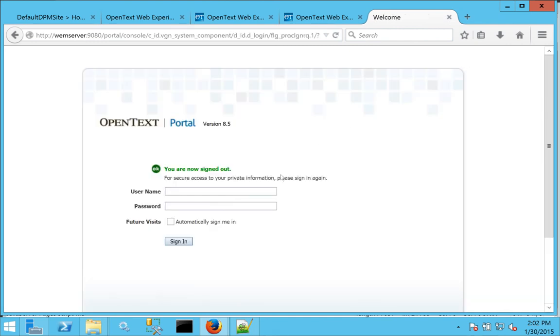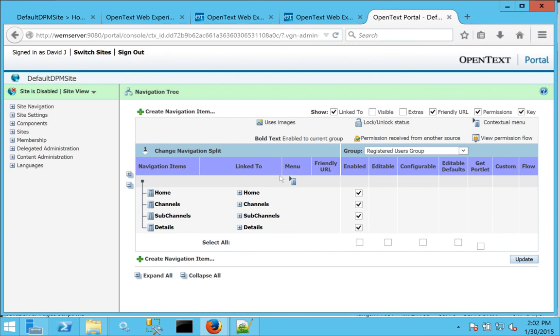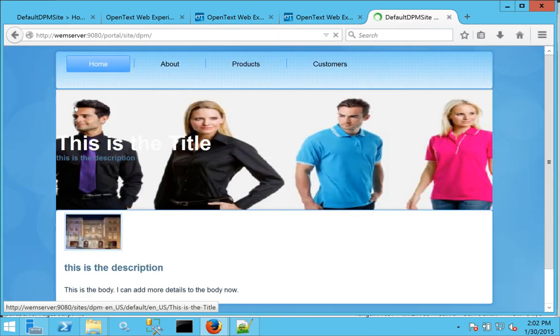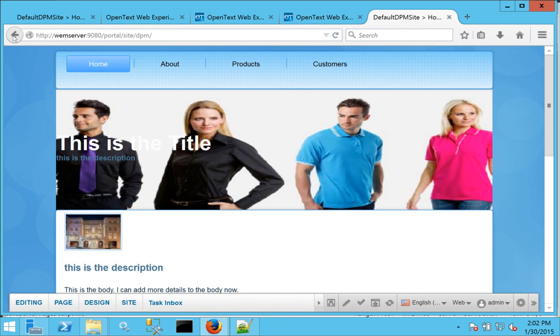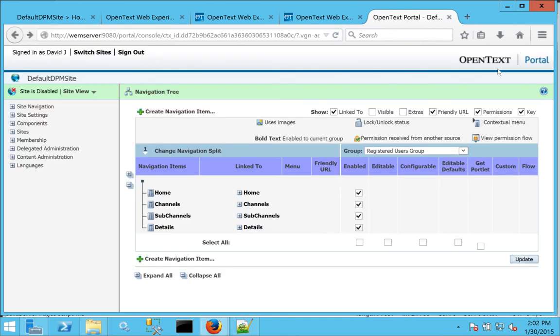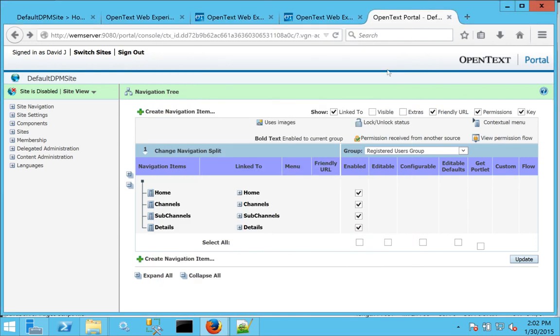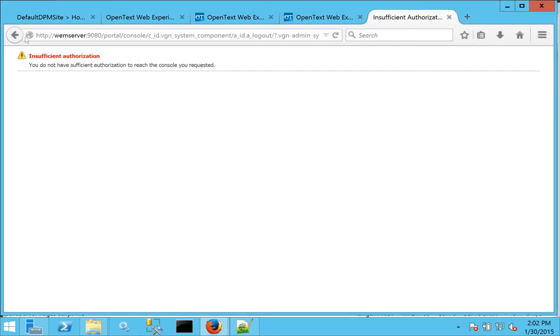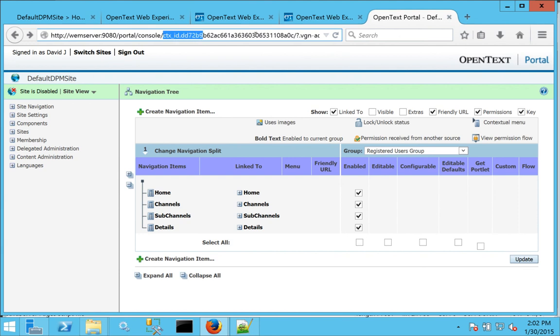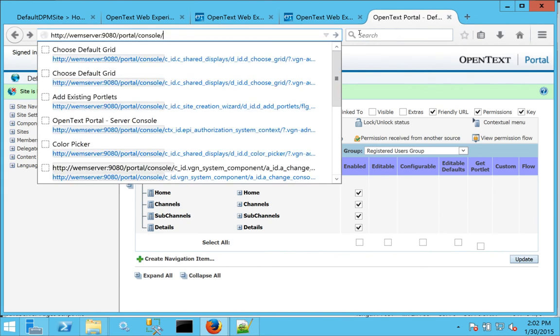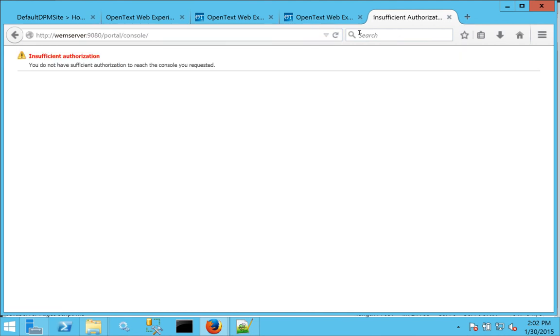So I can sign out, I can sign in as you, and make sure that the site works. And make sure that everything is okay. I'll go back to end user view. Oh, that's the site that's already there. Oops. Switch sites. Sign out. Now there's a trick when you're using two users. It's better to try to use two different browser windows. Otherwise, you get this kind of problem here. So it's a little tricky.